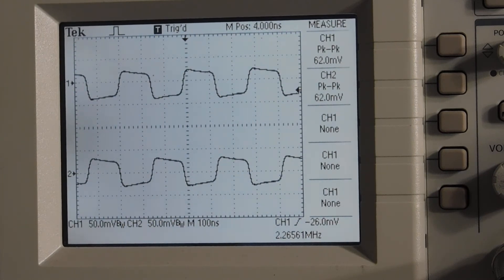And there's other measurement stuff I can do with this scope, but I want to keep this short. Anyway, peak to peak on both channel 1 and channel 2 is reading pretty much identical, 62 millivolts peak to peak. So amplitudes are the same and the phase shift looks good.